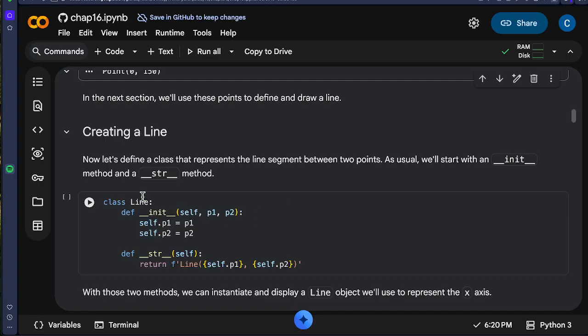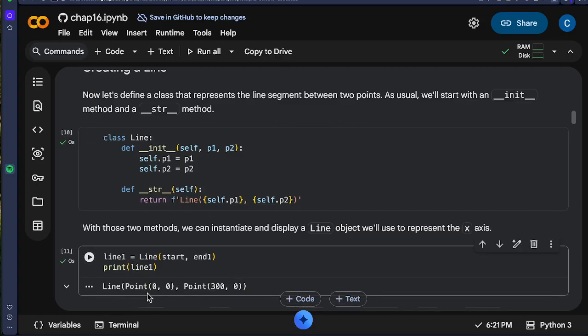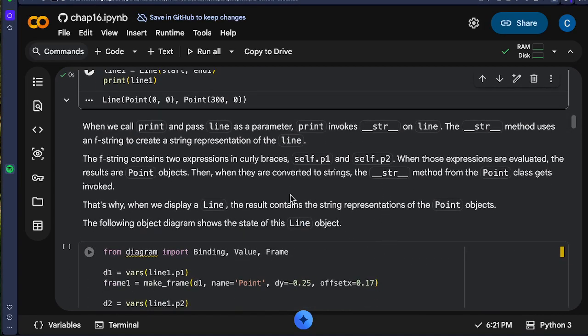So we're going to create a line object, which is going to have P1 and P2, 2 points. What's interesting to me is it's not obvious that these are points. It doesn't seem to be specified anywhere, but you could certainly do it with one of those assert functions, at least to make sure they're actually points. So now if you call it on 2 points, start and end, it will then print a textual description of it, draw a line from Point(0, 0) to Point(300, 0). And that's a sort of text representation of a line, but it's not a real line.